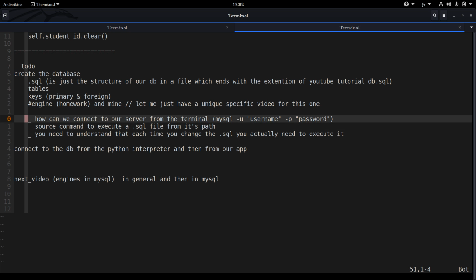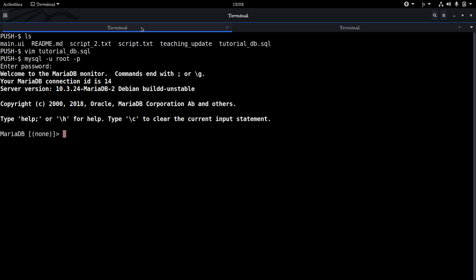Okay, we want to connect. We have connected. We want to execute the source so we can know it's working. Yeah, this is in our planning. Okay, we need to get the path of this thing.